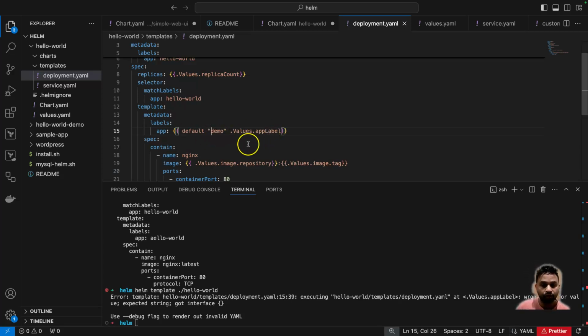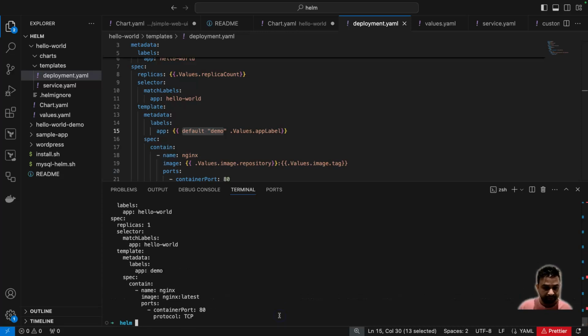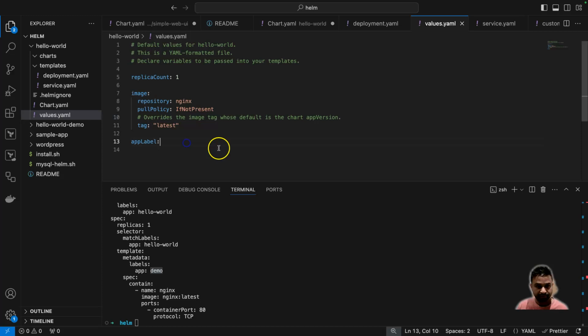Okay, so what it says is, if the value of app label is empty, the default value should be demo. Let's see what it brings. Okay, so the value is empty, so it's demo. Okay, so what if we keep this one and put the value back? It brought back hello world. So if the value is empty, then we give a default value. If not, it picks up this value. So this is again sort of an if-else condition as well.